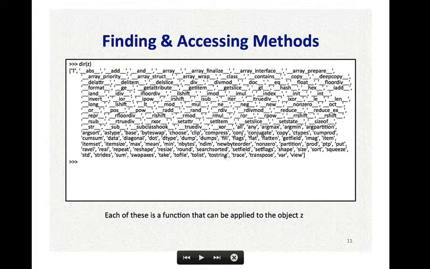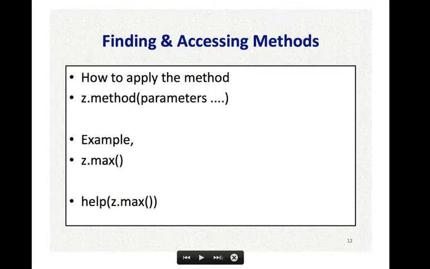Same goes for any of these. If you're curious about what transpose does, what trace does, what sort does, copy, obviously, choose, byteswap, argsort, you don't necessarily need all of them. But if you want to know more about it, that's what you would do. That would be one way. Or you would go and look up the API for z.